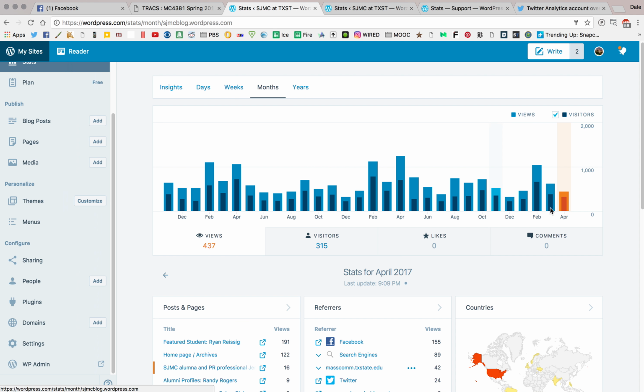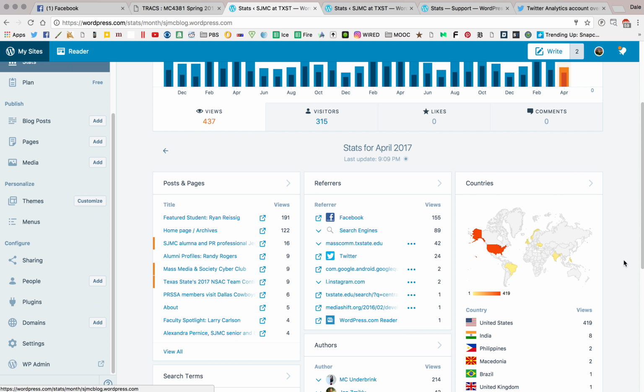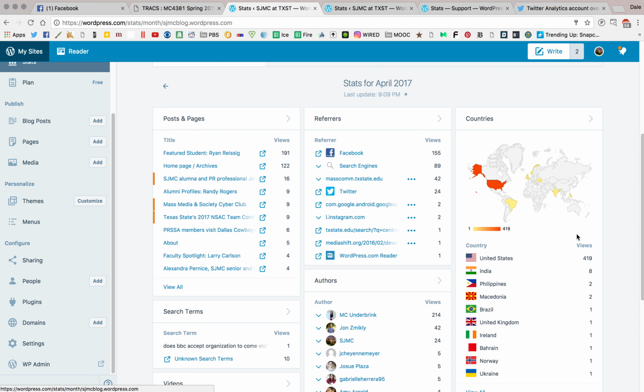And let's just go through these and see if we can spot any surprises. You will probably have more surprises than I will be able to find here. But, down here, it's no surprise that the majority of our traffic comes from the United States. We do have some visits from India, which is a little strange. Also one from Brazil. So that is a little bit of a surprise.